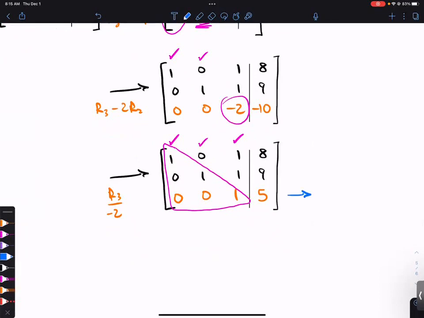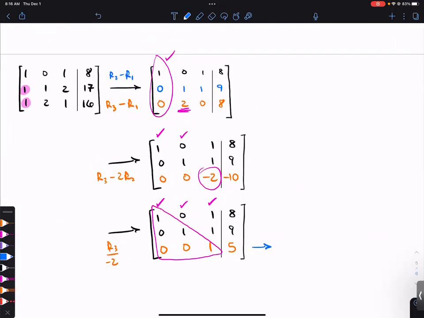What's that last row say? 1, but 1 is a coefficient on the thing that was in the third spot, which, if you go back to the way we set the thing up, was the z term. So this says 0x plus 0y plus 1z, so z equals 5.